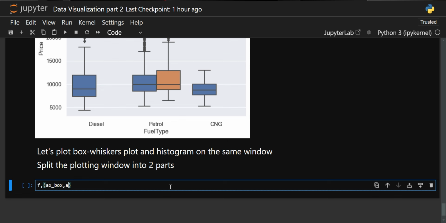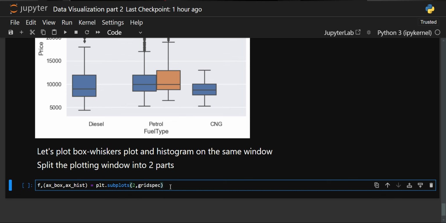So now we'll create an axis for the box plot, and then we'll create one more axis for the histogram. Then we will use the subplots method from the matplotlib library. And in that, we'll specify 2, which says that we are going to create two subplots.